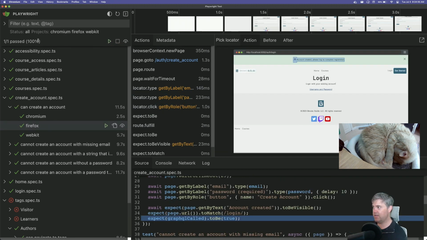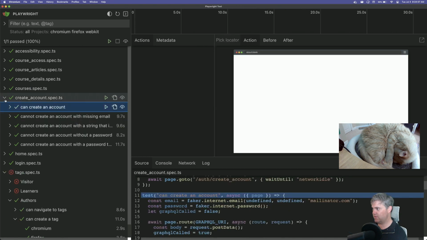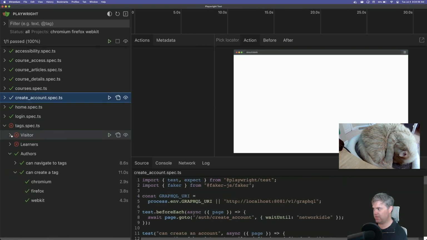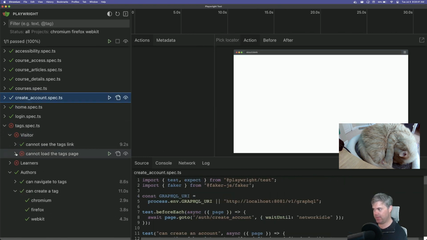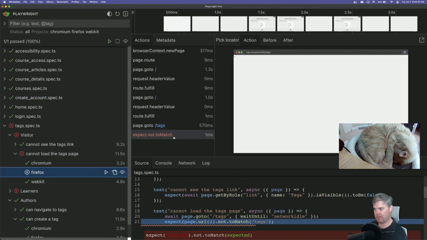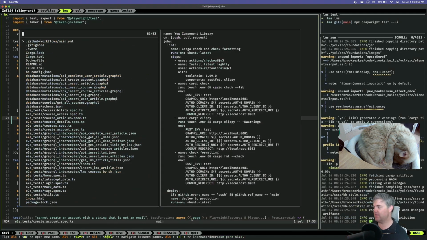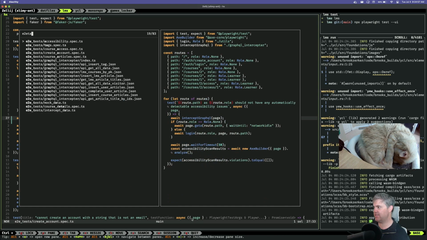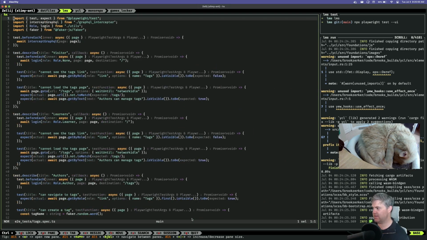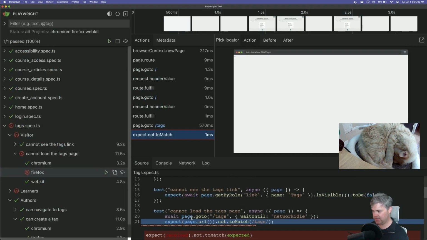Maybe. Okay. So that's you. Tags. And this might be the same thing here. So we go to tags and then we need to wait just a tiny, tiny bit. So this is the tag spec, line 21.